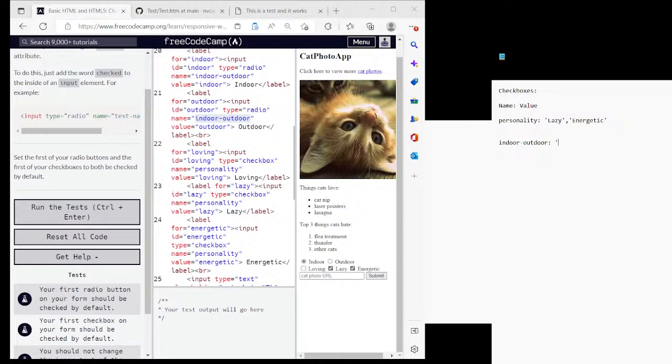Then it would go by not what this text says. This text could say banana. It doesn't really matter. That is just for the user. That's just for you to see. What it's really going to go by is that value. So, because the value says indoor, it would say indoor.